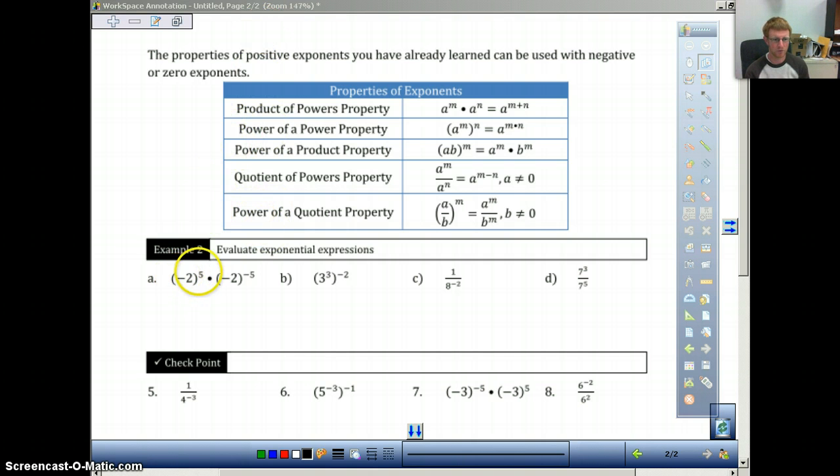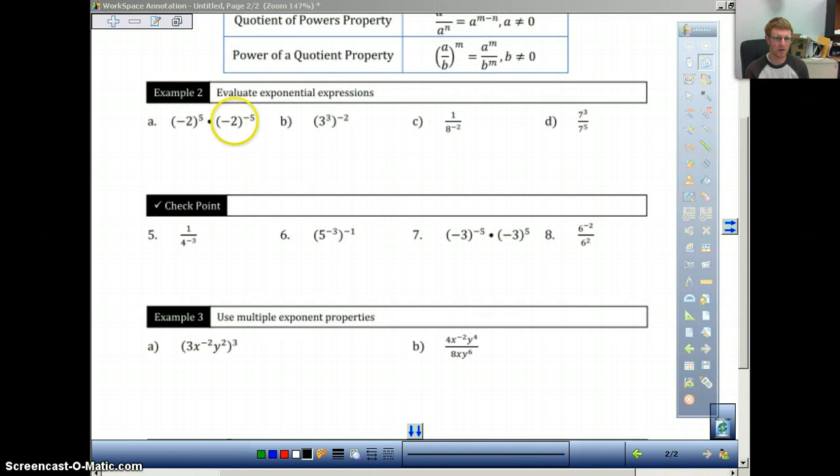So here we have negative 2 to the 5th times negative 2 to the negative 5th. One thing I want to let you guys know is, once you understand these properties, you want to deal with negative exponents last. So don't do anything with the negative exponents until you're done applying all of your other properties. So here, I have negative 2 to the 5th times negative 2 to the negative 5th. So I will use my initial property of addition. So it would be 5 plus a negative 5. Well, that's equal to 0. So 2 to the 0 equals 1. So there we didn't have to do anything with negative exponents really, because it ends up going away. That's why you don't want to mess around with it until the very end.